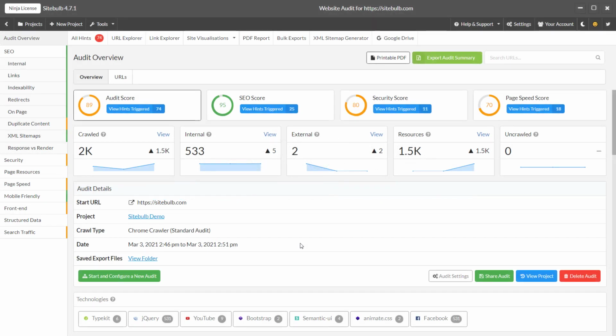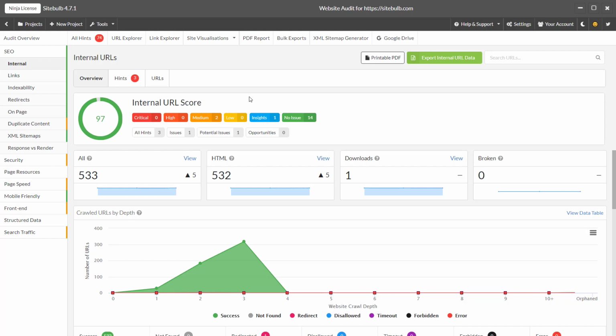Siteweb audits are presented to fit a logical auditing workflow. Each of these reports down the left allows you to dig into a specific section. So if you go into one of these, you'll see that we are now only looking at the internal URLs. And we have some big-ticket insights at the top, which can show you just how many URLs there are and that sort of data.